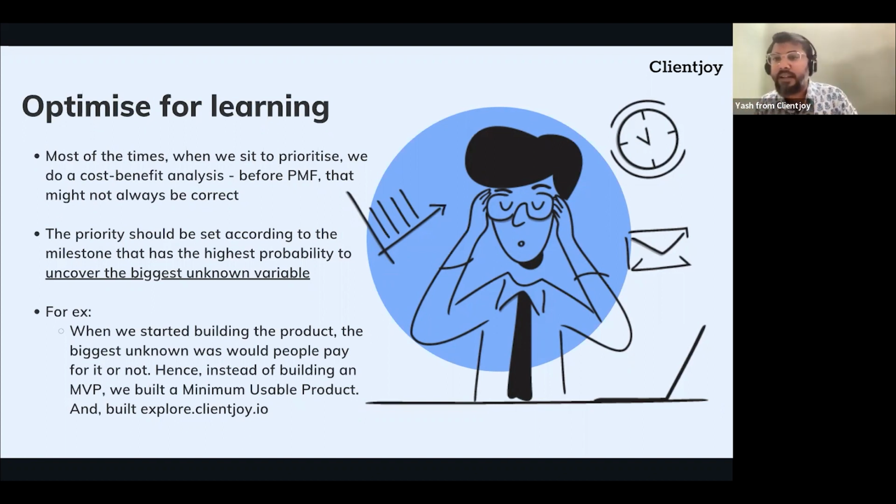So another experiment that we ran, which worked out well for us, and we still run it, is we built this thing called explore.clientjoy.io, right? If you're on the web at any point of time, you can go to explore.clientjoy.io, and without signing up to ClientJoy, you'll be able to see how ClientJoy will look after 3 months of your active usage, right? When you sign up normally, the whole of ClientJoy is empty, so you don't see anything. There's a dashboard with space for 10 charts, but no data in the charts, so you get no insights.